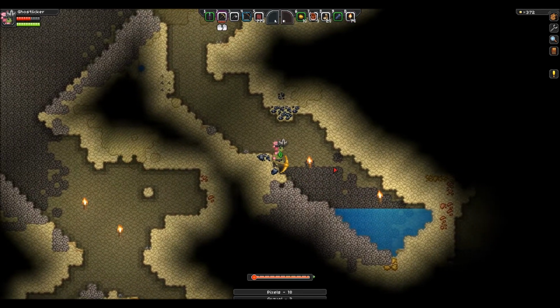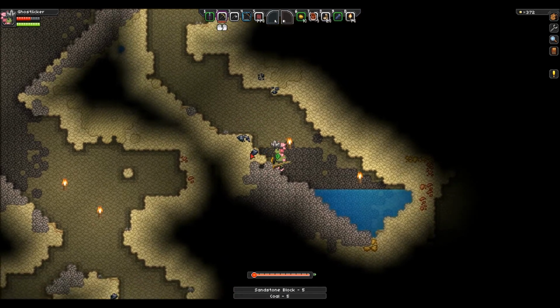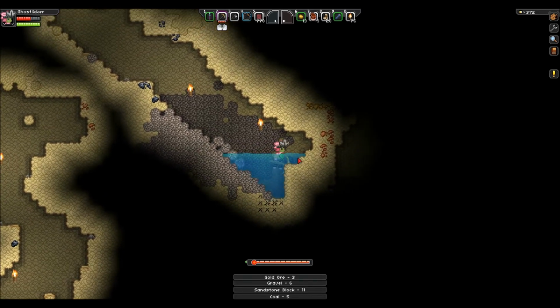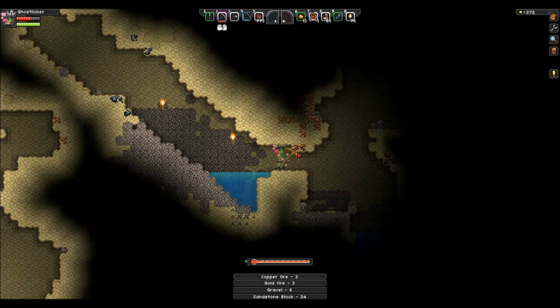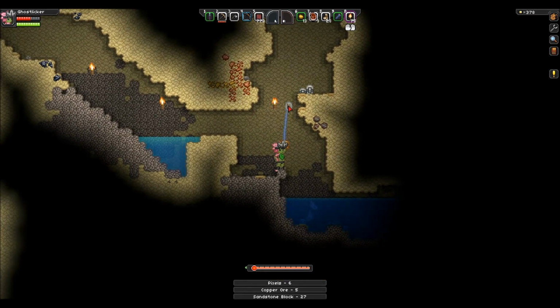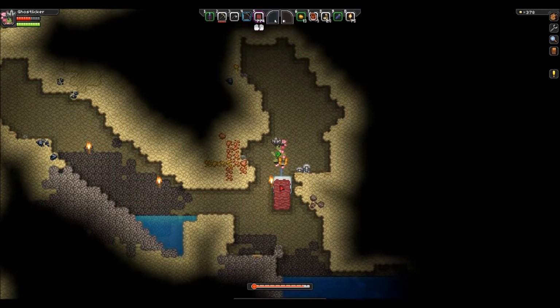Ooh, we got more goodies here. Let's grab the coal first. And then we will grab this gold. And then we'll work our way over here. Oh, didn't quite make that jump. Oh. There we go.